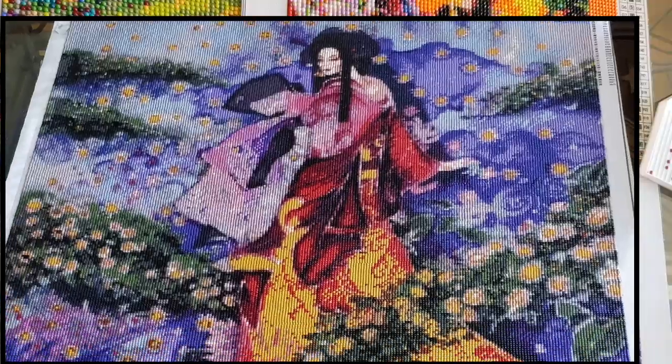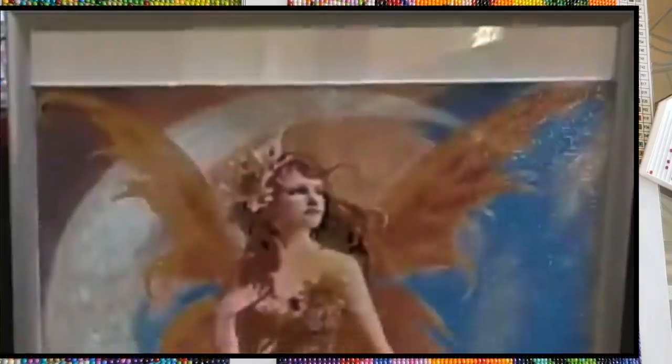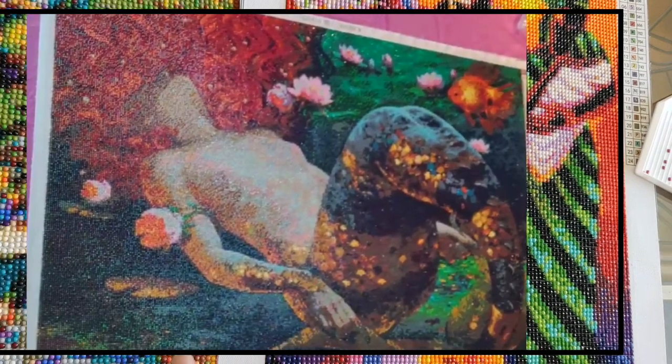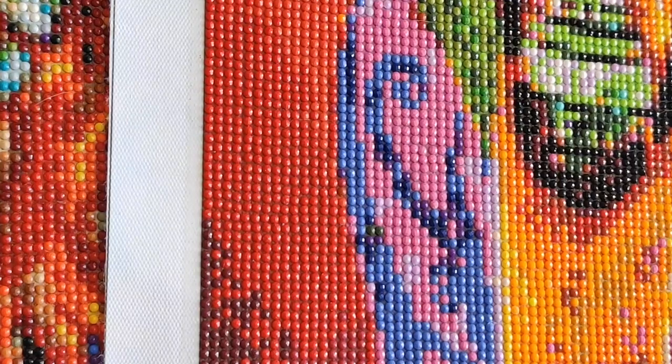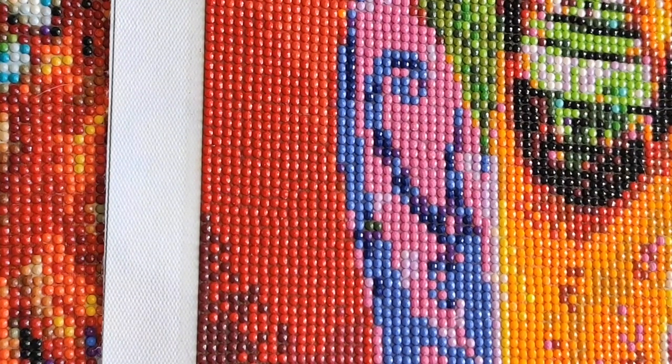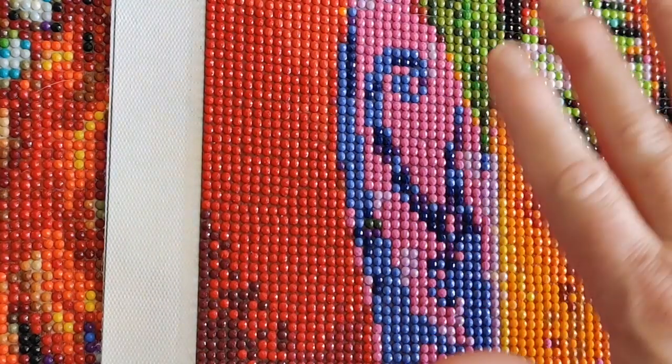In many ways, diamond painting is like paint by numbers. Some people say it's like cross-stitch or like building a mosaic out of different stones or broken pottery. For example, with a round diamond painting — like the two that I have here on the table in front of me — the effect is created by laying diamonds of exactly the same size but of different colors down on the canvas. I'm just going to zoom in a little bit so you get a more close-up effect on these two diamond paintings. This one I did about a year ago and this one I finished just a few months ago. We see round drills stuck down more or less in straight lines.